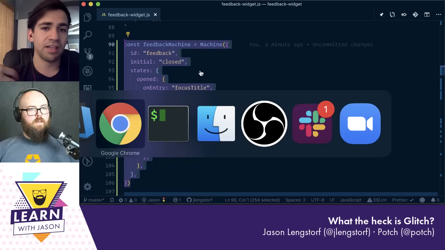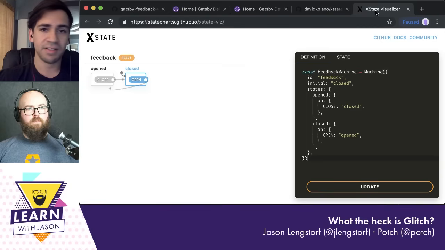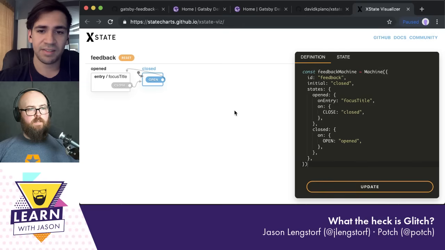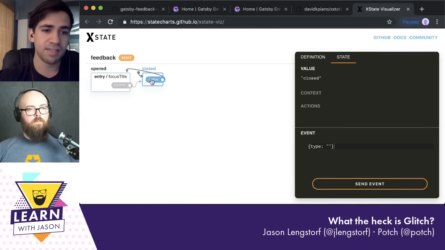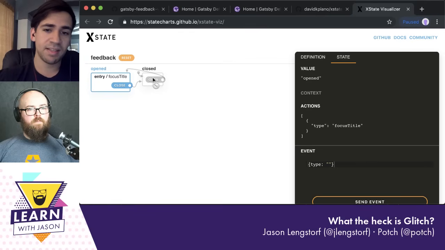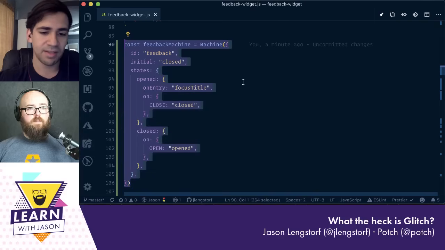So you'll see that if you click on the state tab at the right, you'll see that now we're in the open state and we have the focus title action. And so it's a declarative representation of what's the next state and what are the next actions to execute.